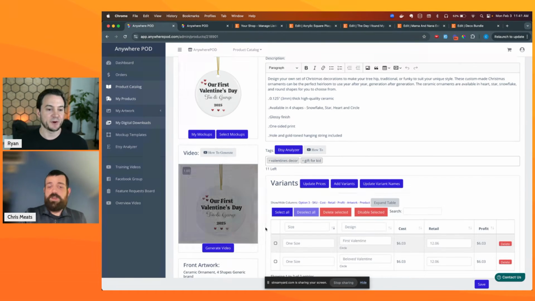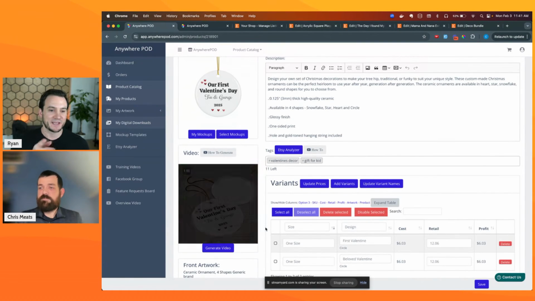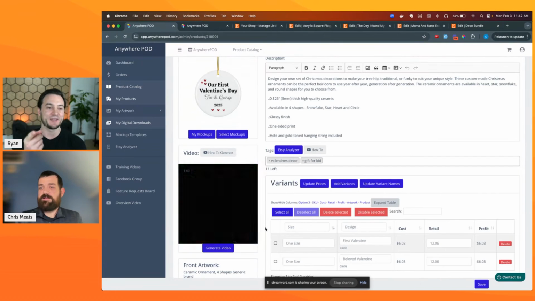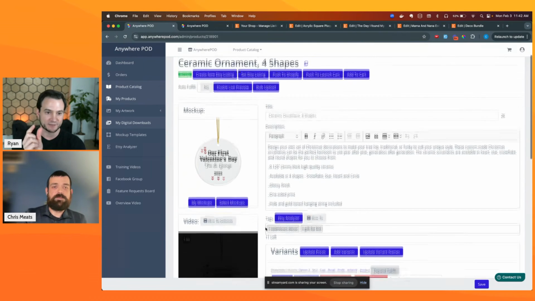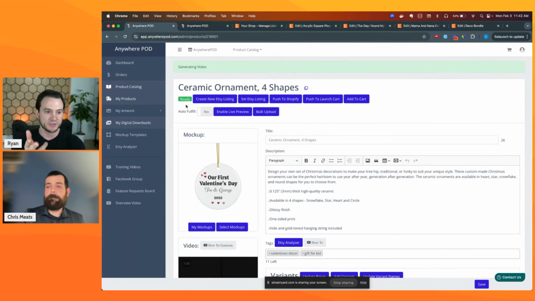Yeah, there's a status bar in the top left plus. It already says ready, but that's one thing I thought was useful to know if you guys are using it for the first time. Up near the title of the page, it says green and ready now, but it was orange and saying generating video a second ago. So it gives you a real-time insight. Right. And then also in the bottom right, there's that save button. Don't forget to hit that if you're making updates to the title or something like that, because I've done that too. Yep. Good tip for sure.